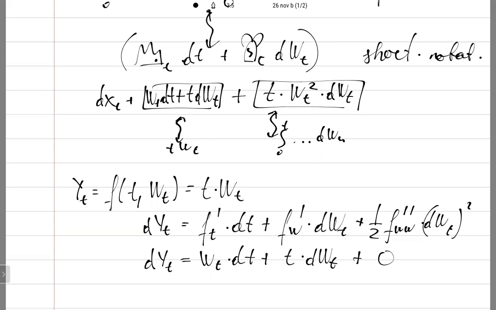The closest one was the third. In the first one, this part was correct, but everything else was not. This part in the first answer was okay, and the second answer was a mix, saying dX was equal to W_t, but that's not okay when something imaginary, something shorthand, is equal to a real process. That cannot be so.